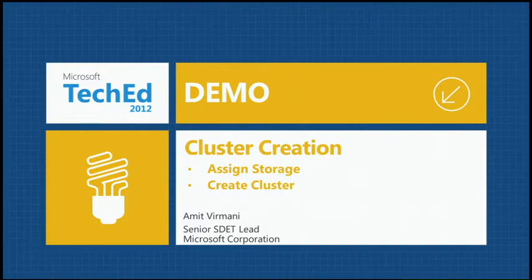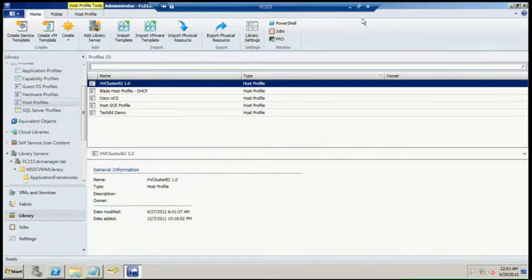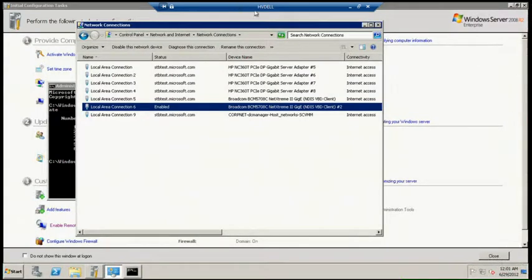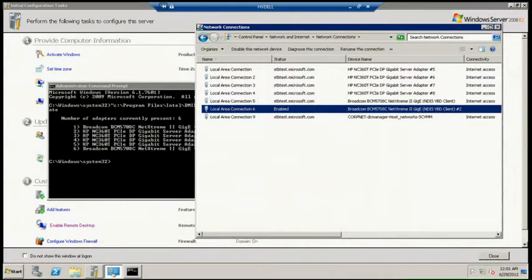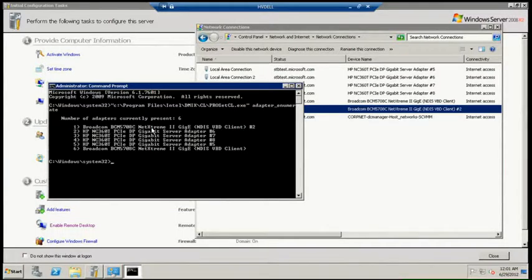Let me switch over to my monitor and let me show you the actual machine on which we have the cards here. On this machine, which is a Dell machine, I basically have 4 HP NIC 360T PCI Express dual port gigabit server NIC cards. What I'm going to do here is take these 4 cards and create a team by running the post-deployment GCEs. The other thing you can look at here is I've also downloaded one of the executables that Intel ships for creating a team. And I'm just enumerating all my adapters here so that I know what indices these adapters represent. Now, I'll switch back over to my VMM server.